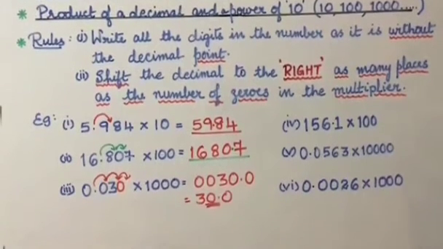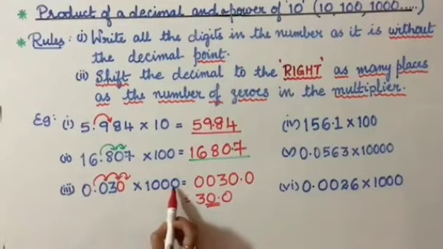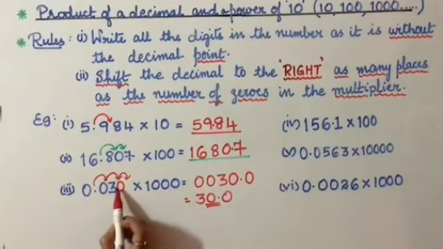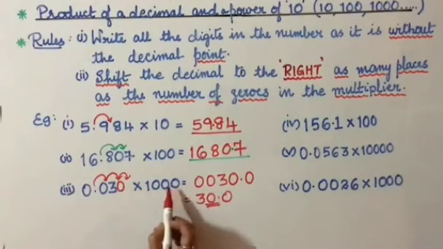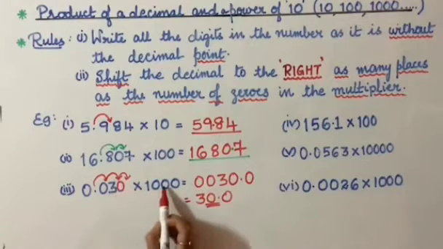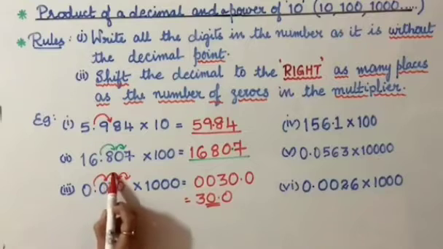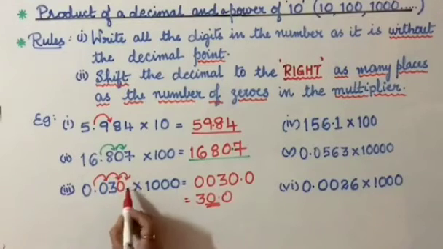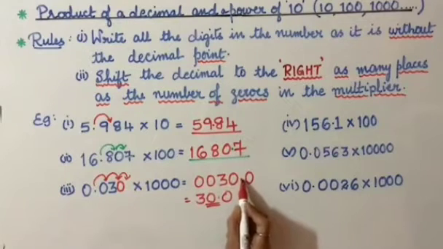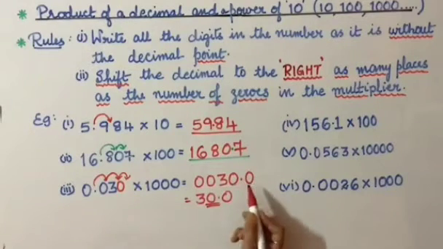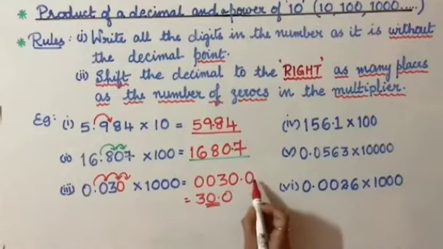I don't know how many of you understood this. Since we have only 2 decimal places but 3 zeros, we are at liberty to add zeros. If I had 10,000, I can add 2 zeros. Now I have 1000, so 1, 2, 3. Now our decimal shifted 1 place, 2 places, 3 places. Our decimal has come here. That's why I have written here 30.0.